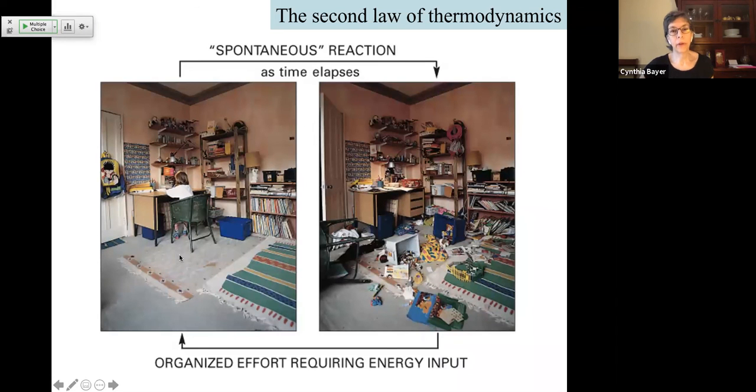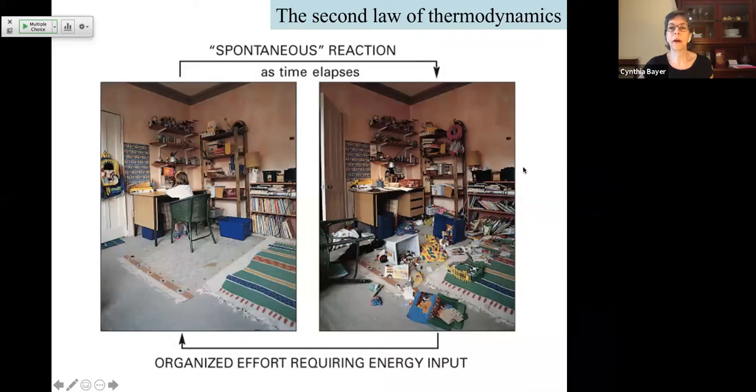So here we have a very old-fashioned, this looks from the 70s, ordered bedroom. Everything has a place, it has structure, it can do something, right? Highly structured, highly ordered. Over time, that room will spontaneously become disordered, right? This is energetically favored from a highly structured, but actually very unstable arrangement of all of these items, which will over time spontaneously become less ordered, less organized, more disordered, right?